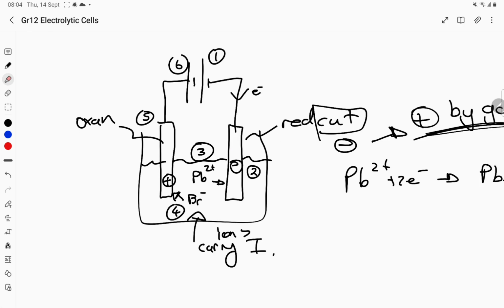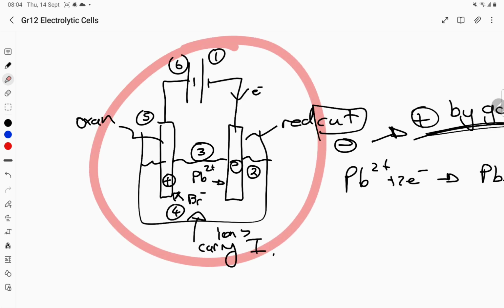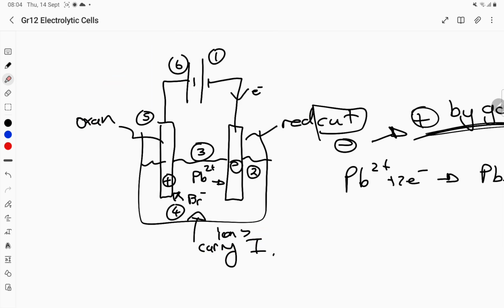So if we take a look at the standard electrolytic cell, let's just use a bit of logic to see what is happening over here. We're starting with our battery. Now we look in terms of the electron direction, not the conventional current direction. So this is a cell, the short end is negative, so the electrons will move down this way, causing that electrode to be negative. So the negative electrode will be on the side of the battery. That is the negative side of the battery.